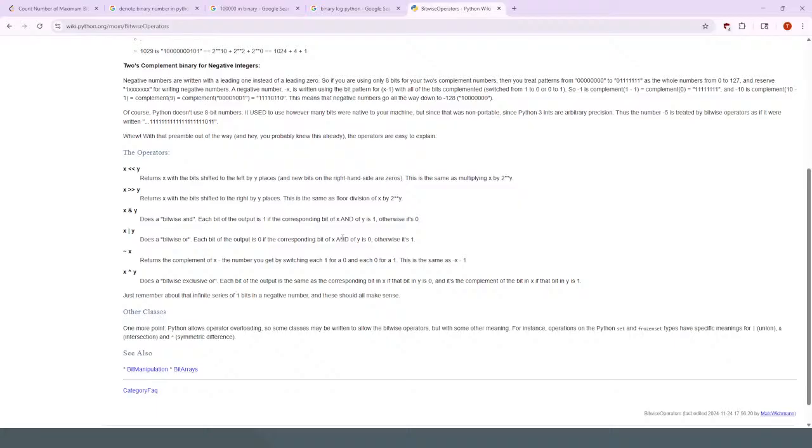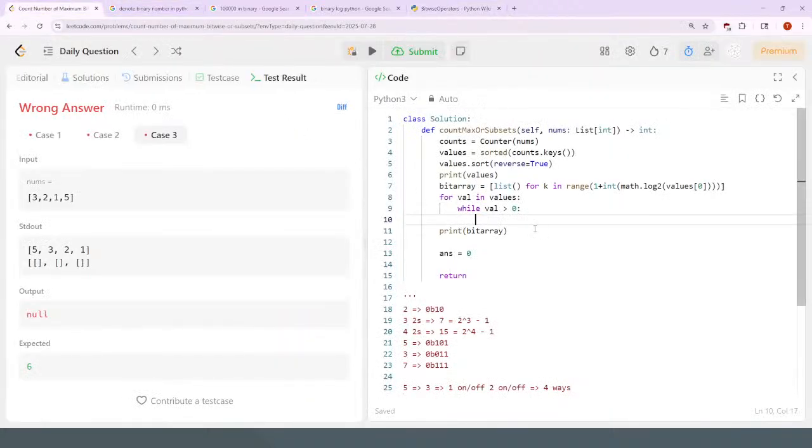Each bit of the output is... yeah, I think this should have been something like: while value is greater than 0, the bit is equal to value and 1.